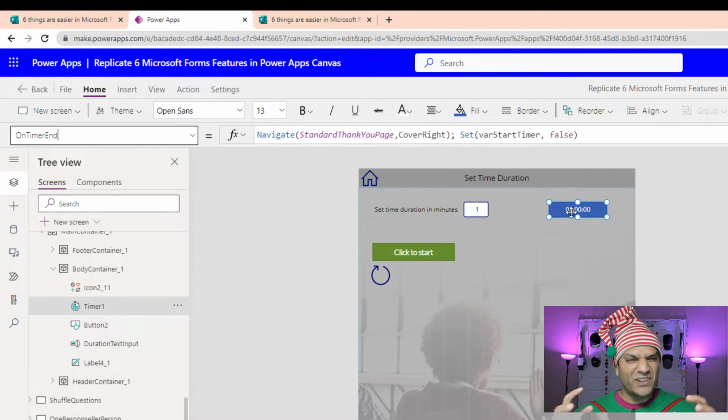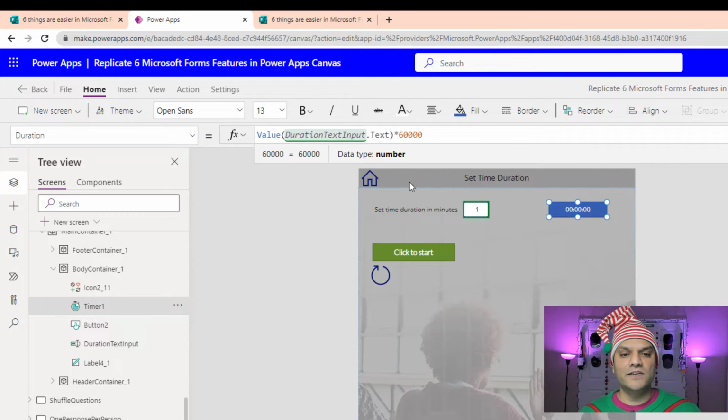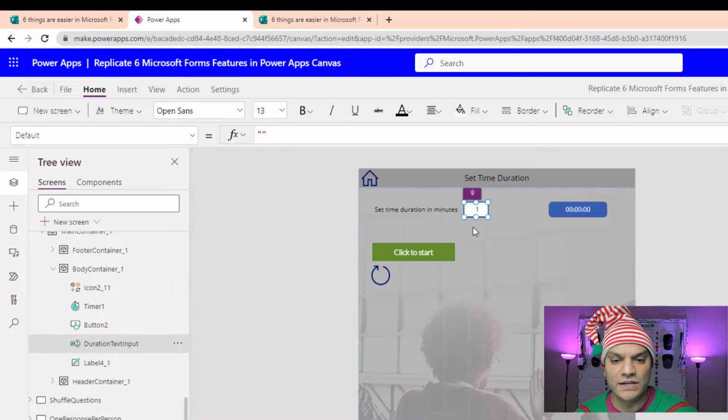The whole thing that really makes this work is that timer control, but we're getting these feeds from other places. The first feed we get is how much is this going to run? What is the total duration? Well, this duration value comes from the numerical value we put in this checkbox.